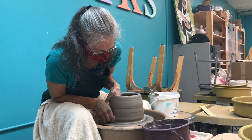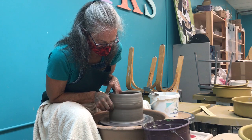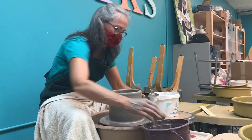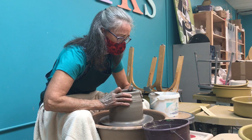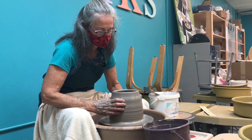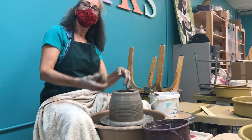This is a really large piece of clay, so I'm having to do a lot of pulling. If I was making a mug and working with a pound of clay, the mug would already be done. It's harder to pull up such a large piece. Now I want to be sure I'm bringing this in — if it gets too wide, I won't be able to make a nice neck on it. Also, when I neck it in that way, I'm compacting the clay and can pull it up taller.